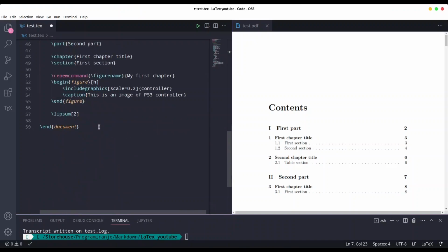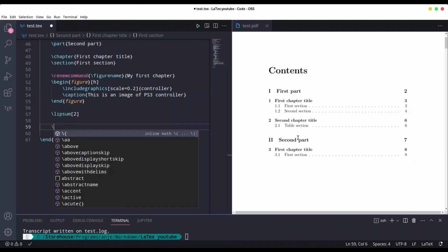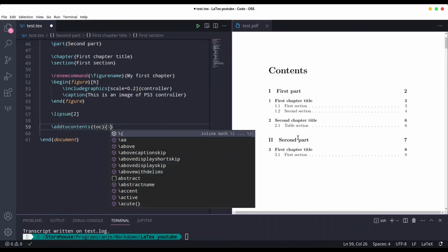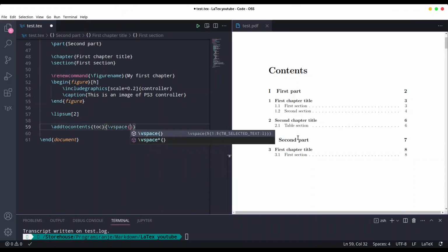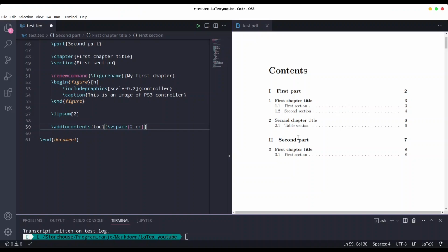Now go to the bottom of your document, and the first thing that I actually want to do is to create some empty space in between the appendix and the rest of the table of contents, and that we are going to do with the option add contents line. We are going to add to the table of contents, and instead of text provide a vertical space of 2 centimeters. You could actually provide a new page if you like that.